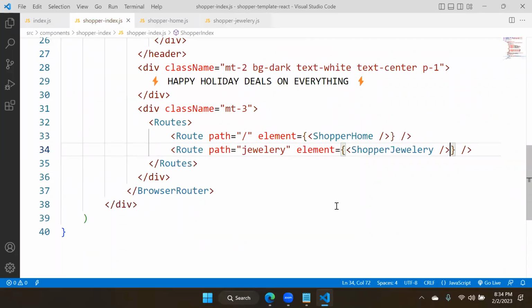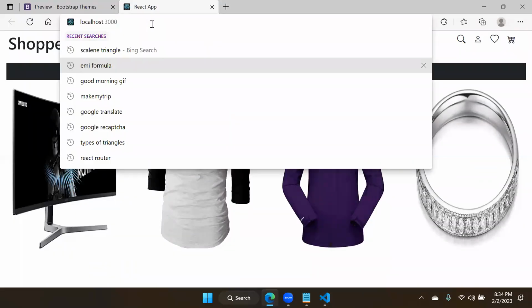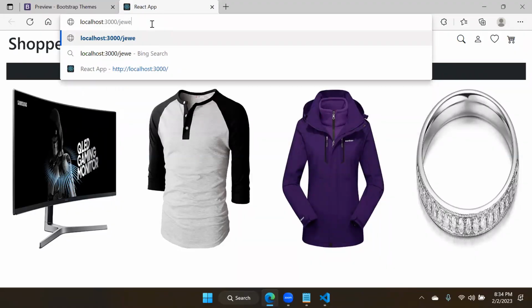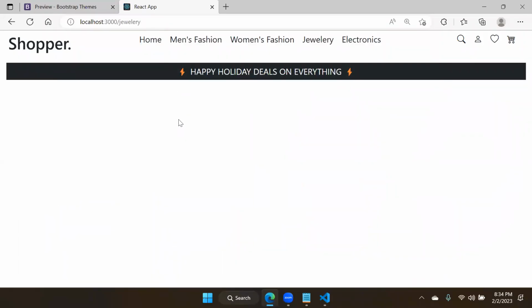This is the component to render. Here I am requesting the URL slash jewelry, so it should get the jewelry products and display.